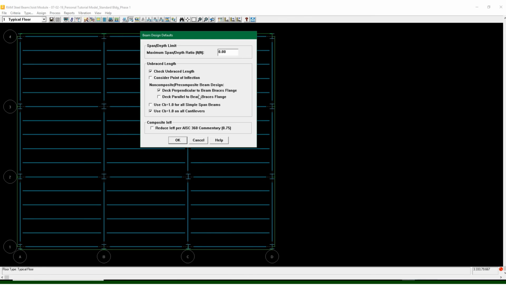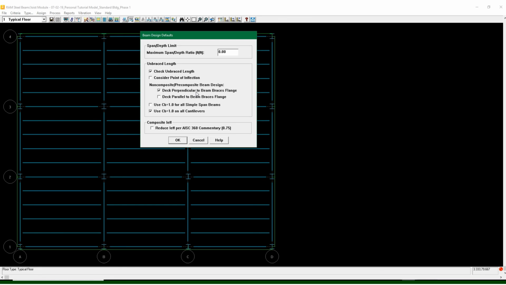And so, do you consider the deck as bracing or not? If it's perpendicular, yes. If it's parallel, no. These are engineering decisions. You have to figure it out. I typically select bracing as perpendicular to the beam flange.